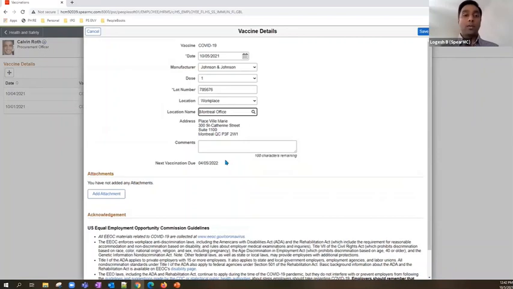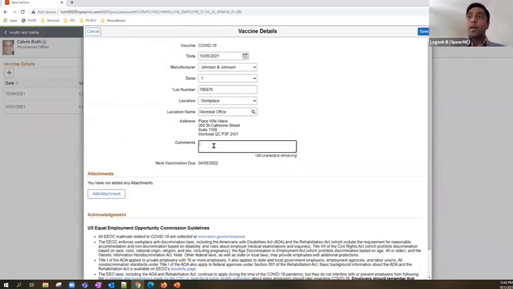Let's say if you don't offer any of these vaccines at the workplace, then you can completely take this option off. Or you could also do one more thing. If location information of vaccination is not key, then you can hide this information as well. So that is entirely possible. All these would be part of your deployment consideration: how much information, and what specific information, you want to collect. And comments, once again, are optional information depending upon what you want to collect.